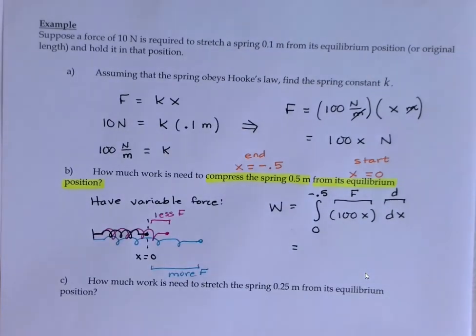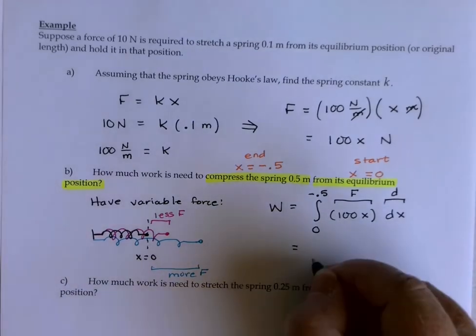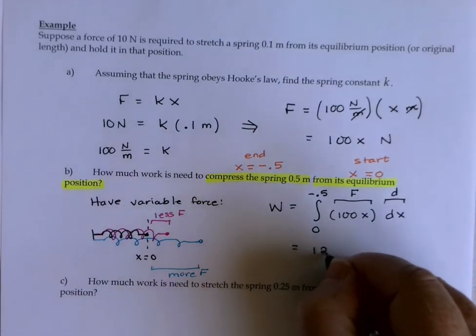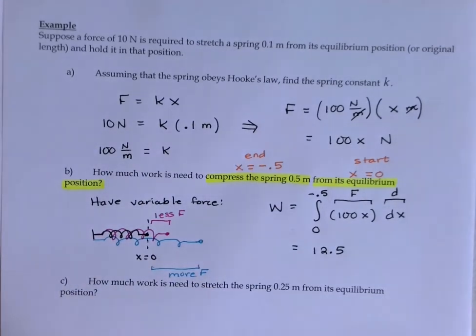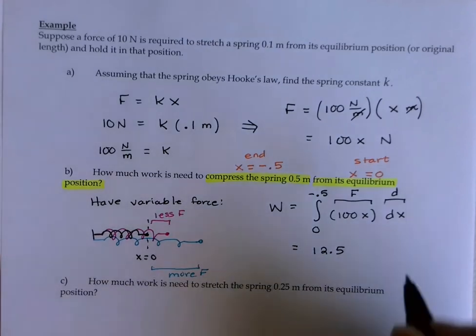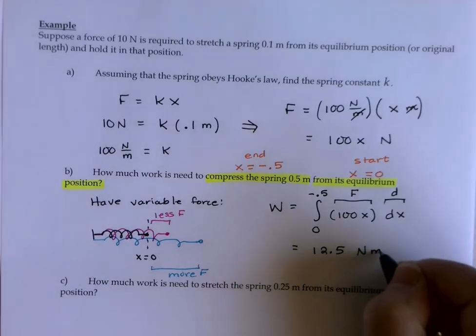And as usual, these are very easy integrals to do. I'm just not going to take the time to do them on the video. If you want to do them by hand later, feel free, but I'm just going to use the calculator for speed. So getting that one done, I punched it in and I got 12.5. And in this case, my units are newtons and meters, so this would be Newton meters.